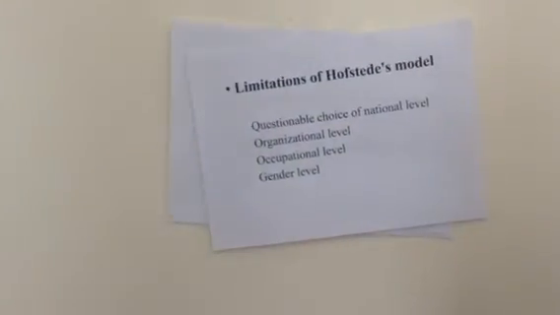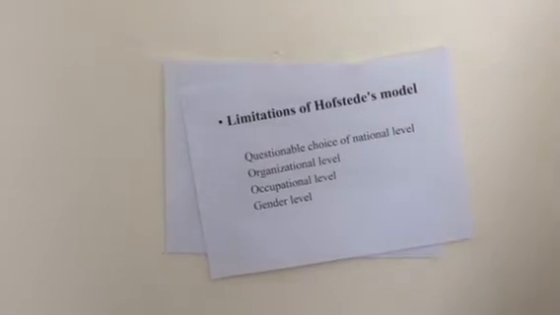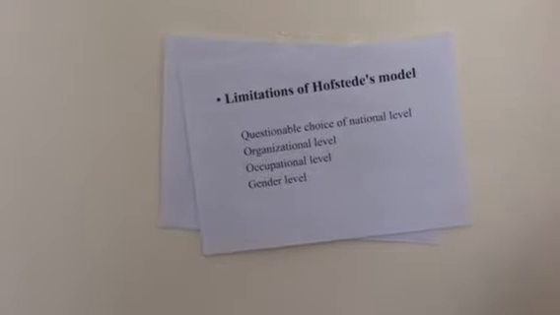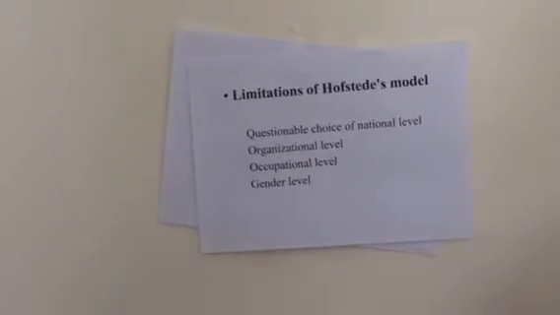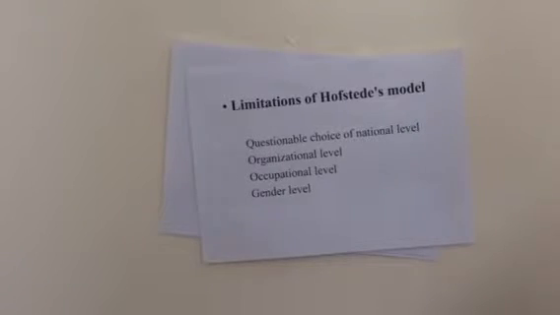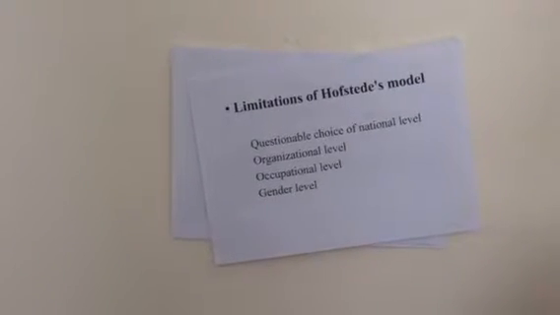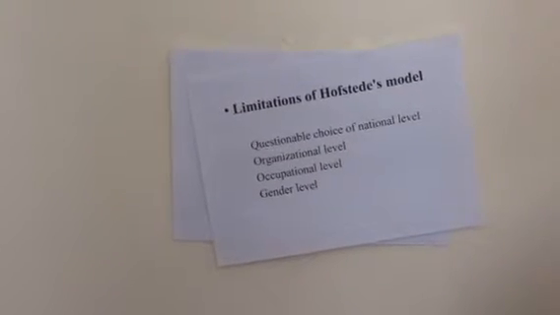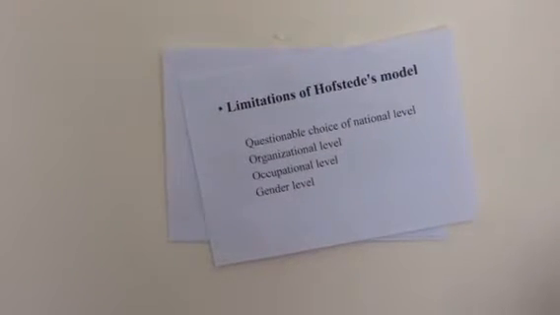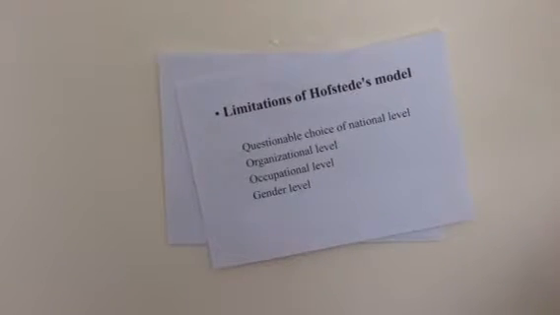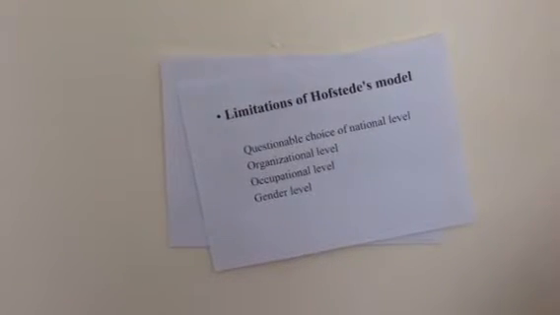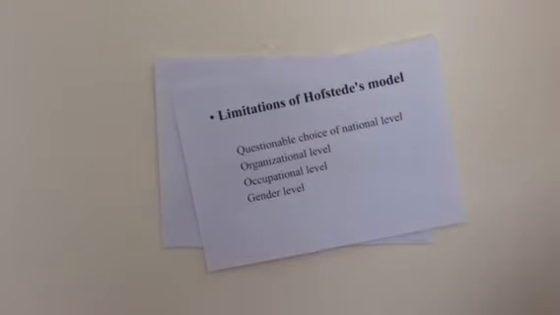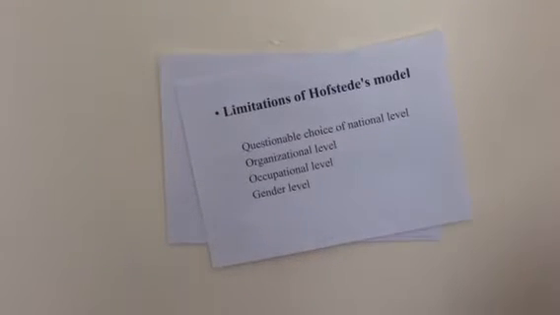Here, I'm going to talk about the limitations of the Hofstede model. Actually, any theory has its strengths and limitations. There are four limitations of the Hofstede model. The first one is the questionable choice of the national level. As we know, different countries have different cultures, so different countries have different national levels, so they will meet different questions.